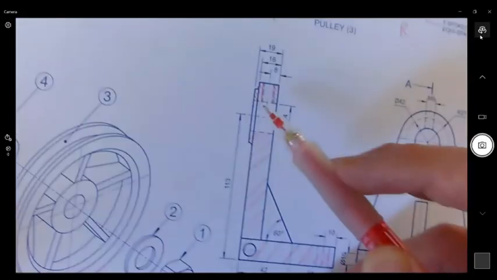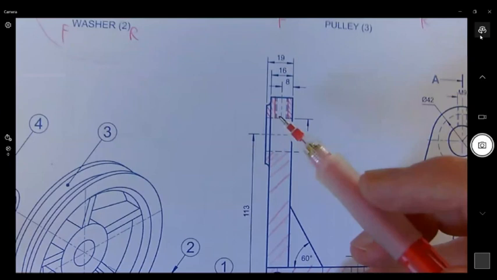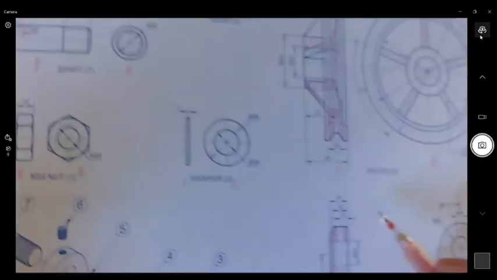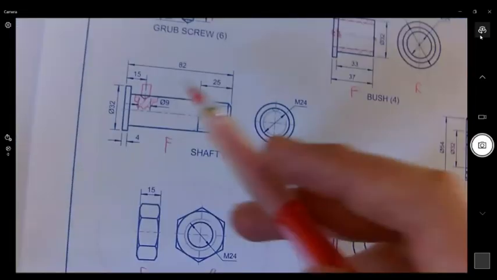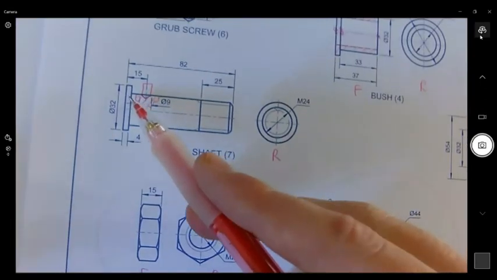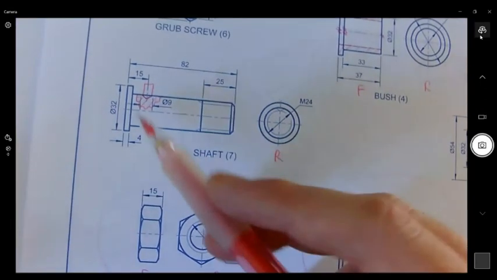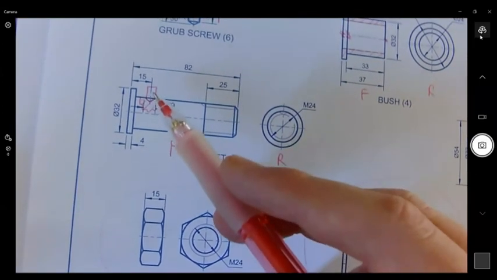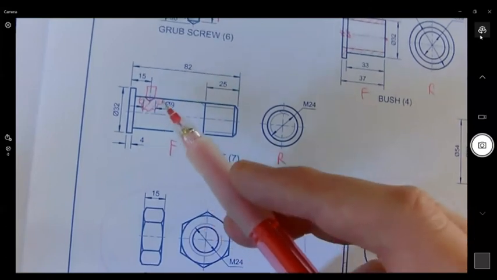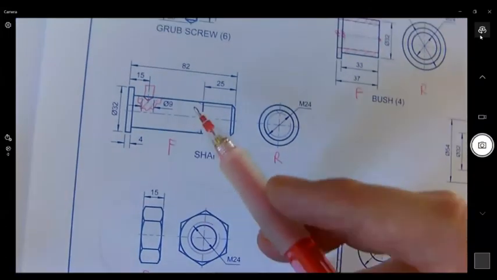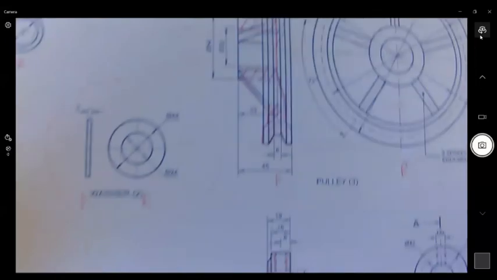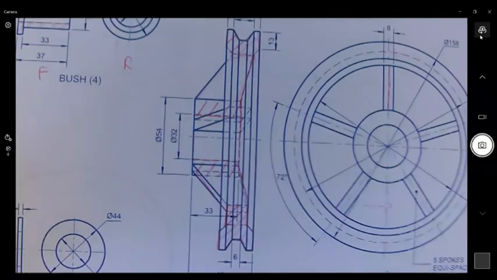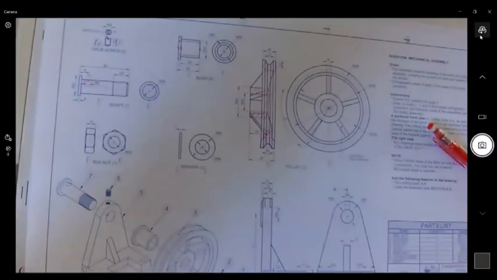At the top, there's also a groove or threading for a grub screw. On the shaft, if it wasn't for the grub screw, this shaft is just made of more metal. There's nothing inside to reveal, but because there's a small part that shows some hidden detail, we only hatch that part. So that's the concept of cutting something in half to reveal more information. Okay, let me just zoom out. So we have planned our picture and now we can start.